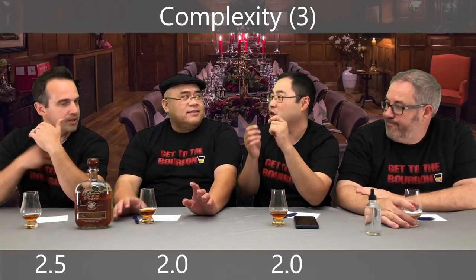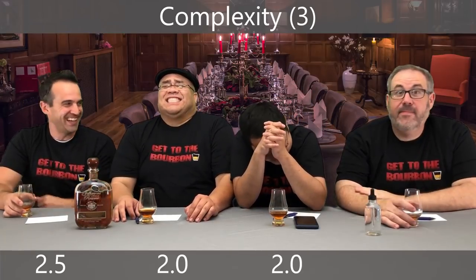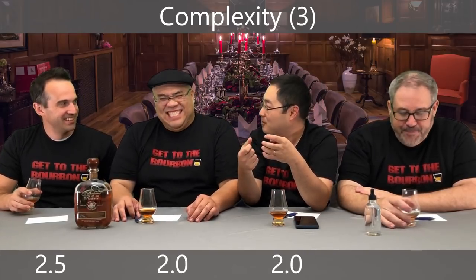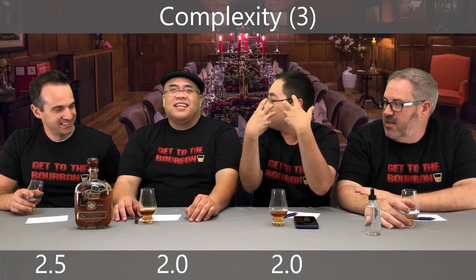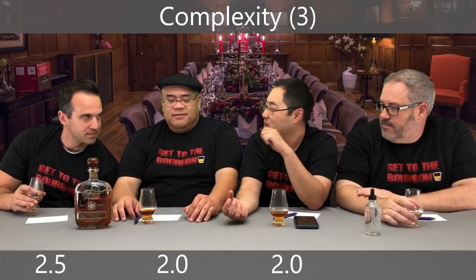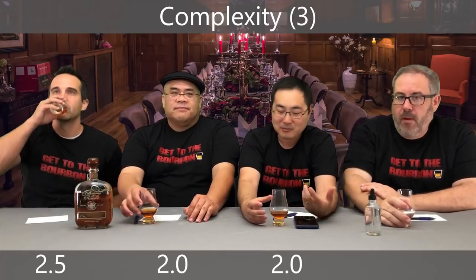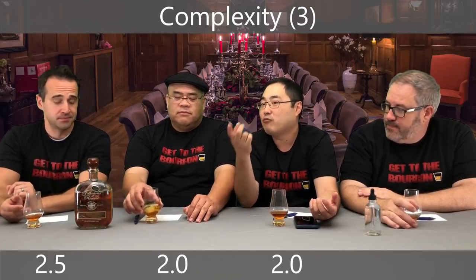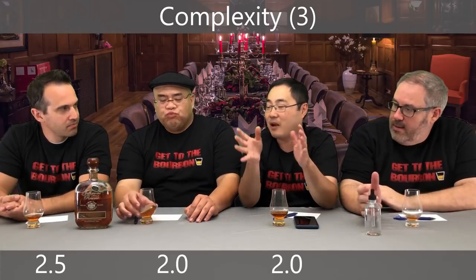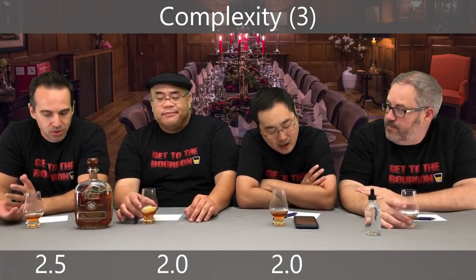Did you guys get the sour? Before I came here I bought a package of Welch's — you know, those gummy candies — and when you open it up, that almost artificial fruity smell comes up. I got that hint, and when drinking it was like eating Sour Patch candy. There's something sour in this. It's almost like a caramel apple — something really different. Where I'd traditionally look for rye spice or mint, I'm getting instead something from what I assume is the twin oak maturation — an oaky spice.